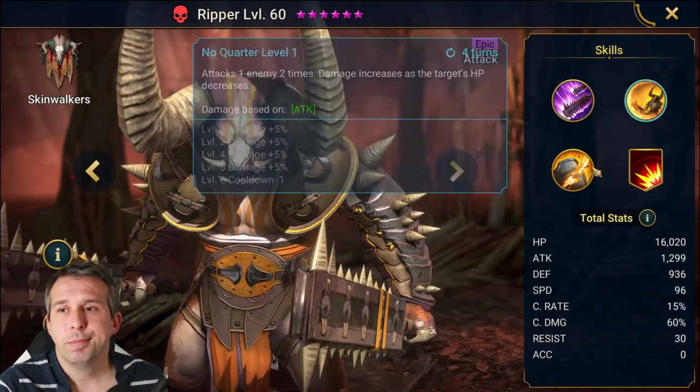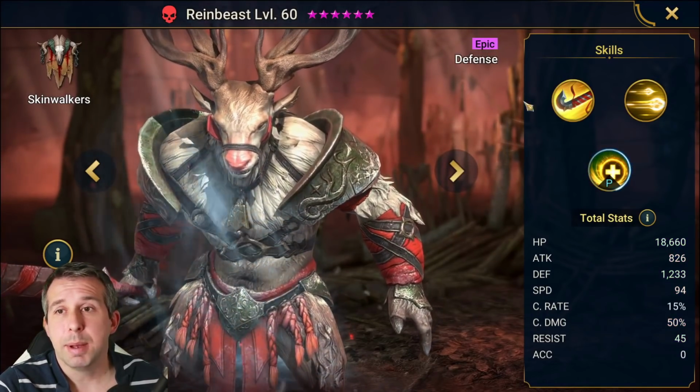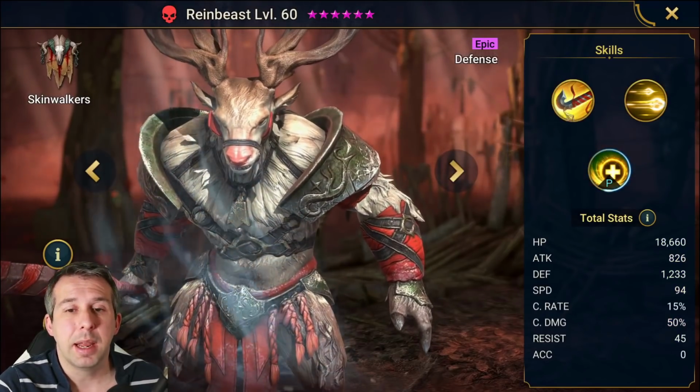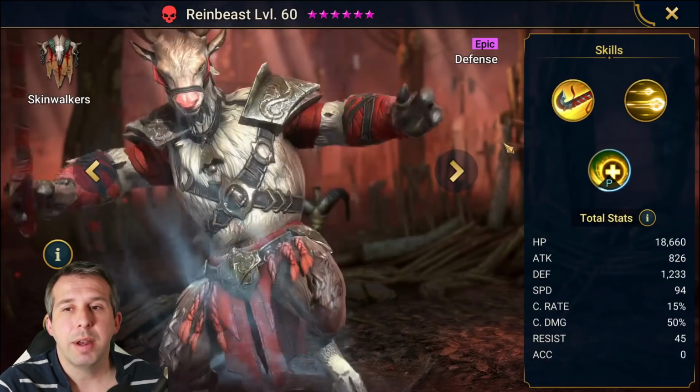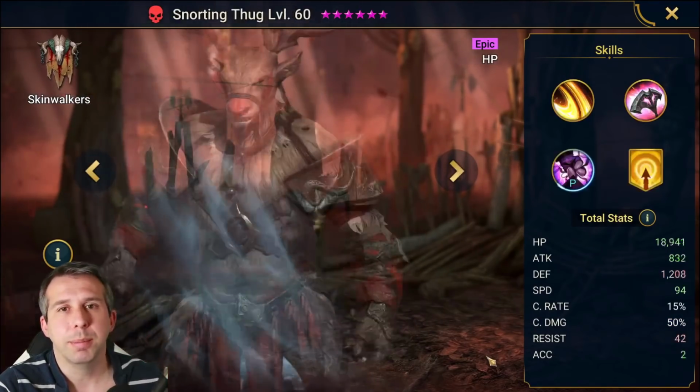Ripper needs a buff. Terrible champ. Brain Beast needs a buff as well. Just doesn't really have a lot going for him. Can keep him alive. That's about it. Doesn't hit hard. Very early game in the arena, I guess he's okay, but still I wouldn't use him.